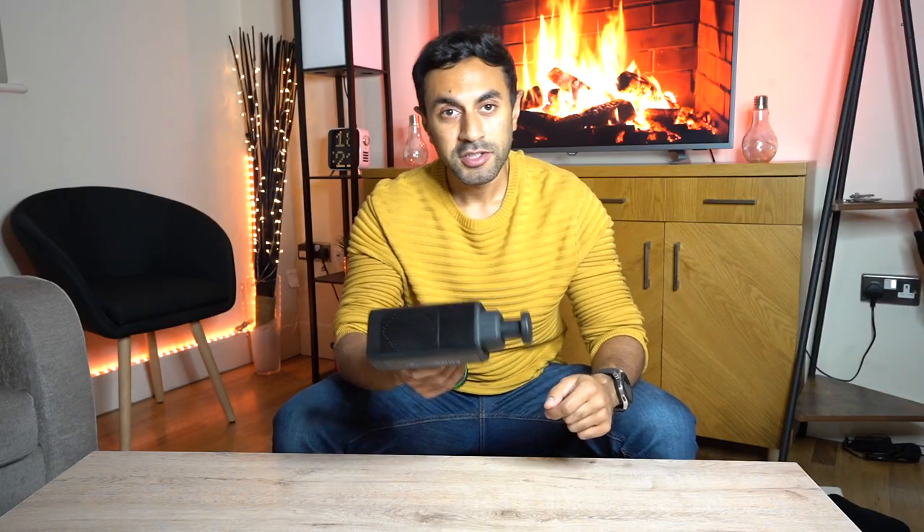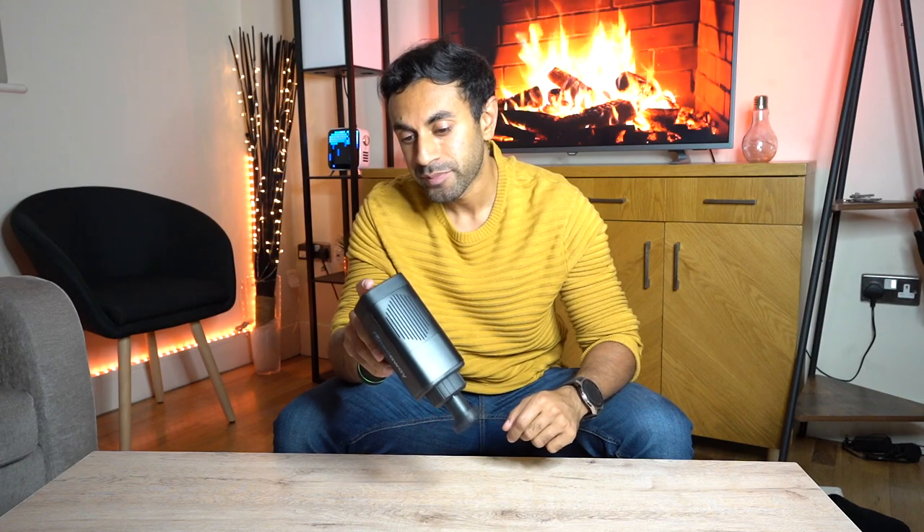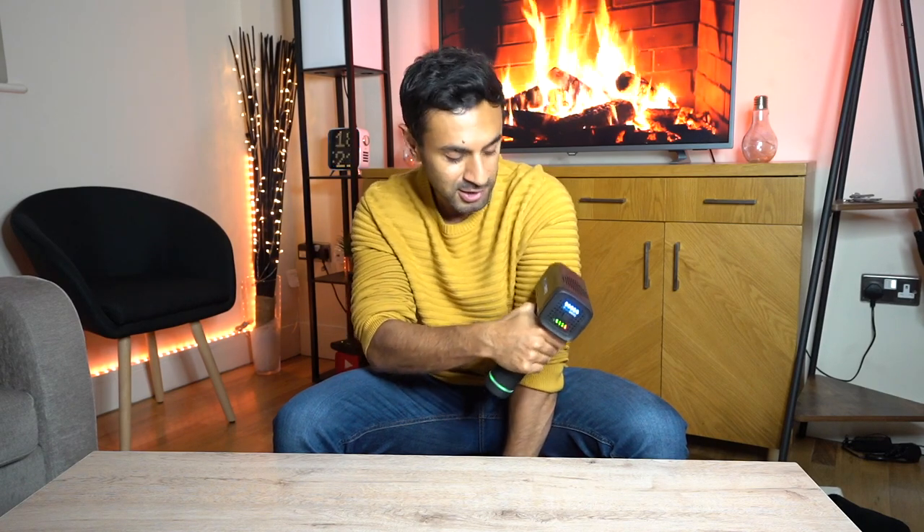Let's see how this performs on actual muscles. I'm using the flat head at maximum level five. That's actually pretty powerful — some I've used in the past have been softer. The harder I press, the more effective it is. I have some pain in my right arm and I'm actually quite enjoying this. The grip on the handle isn't making my arm any more tired than it should. After a few minutes, that feels so much better — I've loosened up all of my muscles and I can stretch again.